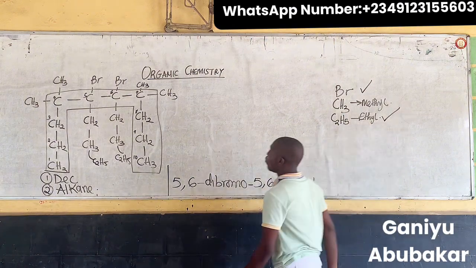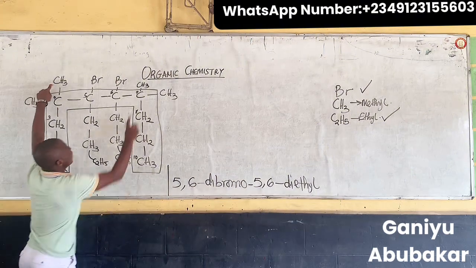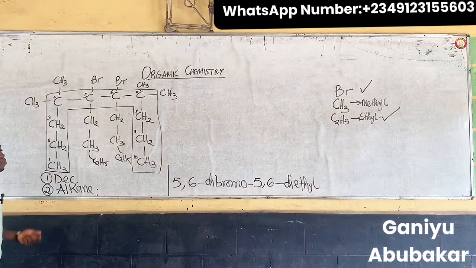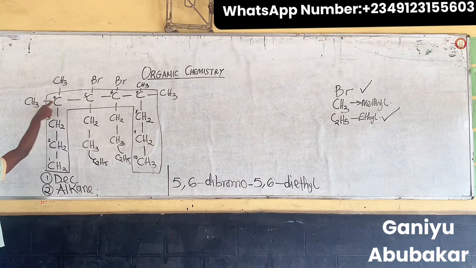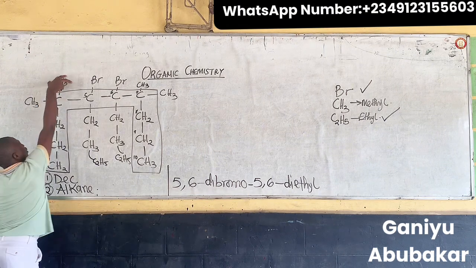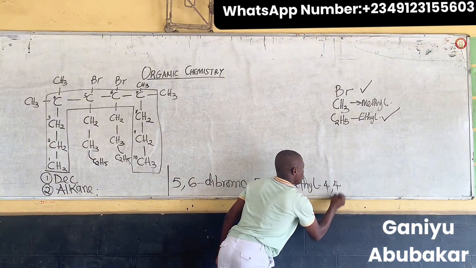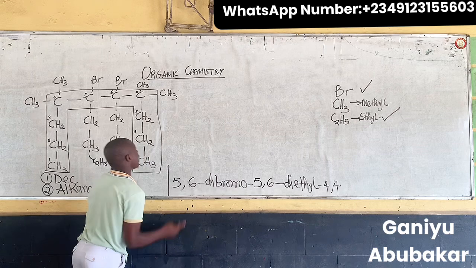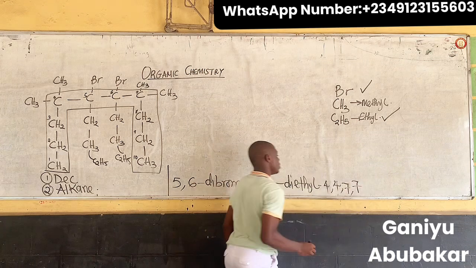Finally, focus on what? Your methyl. Now methyl here, how many methyl do I have here? I have 1 2 3 4. I have 4 methyl. Now listen, please. I will have to show the position of this methyl in the naming. This one here is attached to carbon 4, and this one too to carbon 4. Observe, please. This CH3 is attached to carbon 4. This CH3 to carbon 4. That becomes a 4,4. I'll have 4,4 for this methyl here. These 2 are attached to carbon 7, and they are 2. That becomes 7,7. All right.